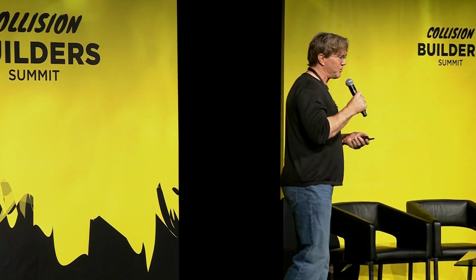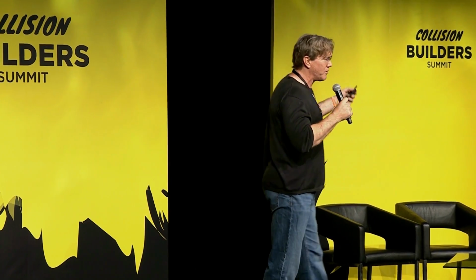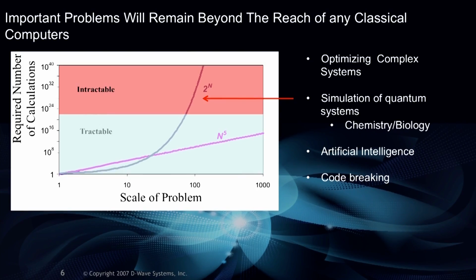The kinds of problems I'm talking about, optimizing complex systems, this is often underestimated. A mundane problem like FedEx, trying to figure out the routing strategies for all of their packages and minimize fuel consumption, can't be done on all the supercomputers they have now. Energy distribution networks, systems of stocks, and how do you arrange your stocks to minimize risk. Nobody can actually analyze those at scale and get optimal solutions.